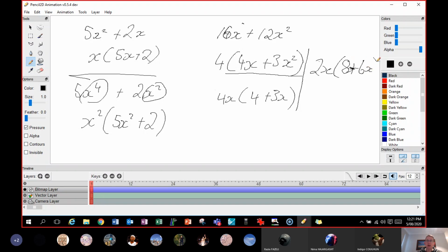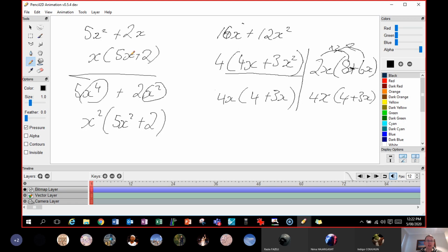So you can see here, I think I factorized it, but hang on, these are both even. I can actually take a 2 out of these. If I now take a 2 out, I've got to multiply this 2 with that 2, right? So that's going to make it 4x, and that's going to leave me with 4, because 2 times 8 is 16, 4 times 4 is 16, and I've got to take a 2 out of this, which will make it 3x, because that would still give me 12. So I've taken the 2 out of both of those. So if you don't factorize correctly the first time, always make sure you check your brackets.